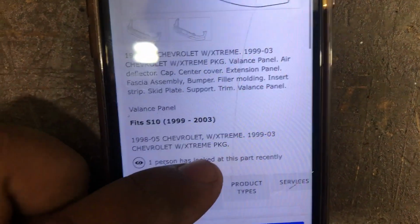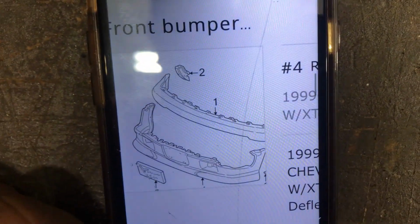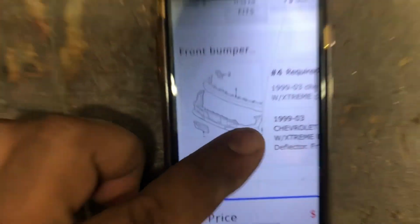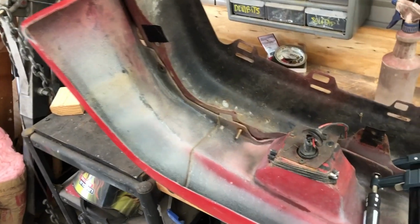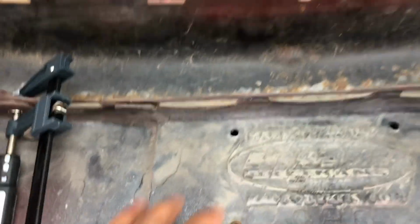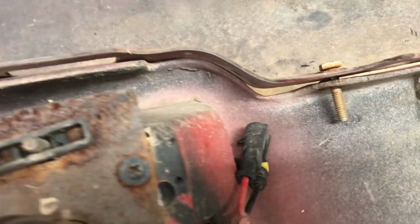GM's part, right? What's interesting is if you look at the assembly, there's no hardware, really. I mean, there's a couple bolts that go in there, but nothing really concrete, right? So I've gone ahead and played with it off camera. What I did basically was just install my two self-tappers in each corner to kind of get it where I originally had it. And then I wanted to realign basically the corners is what I'm going off of here. Each of them are pretty close. There's that little gap, unfortunately. That's just the flaw of this type of material.